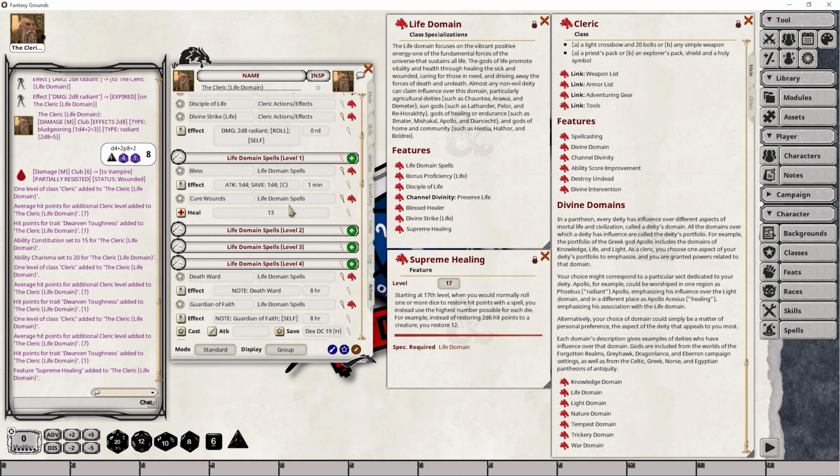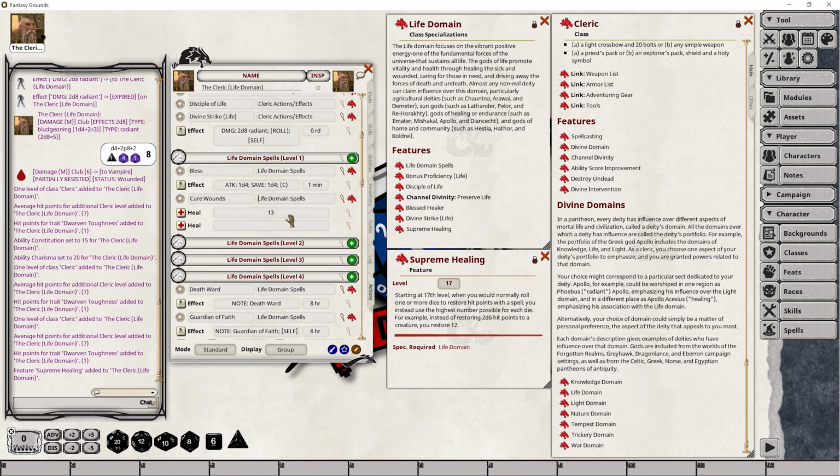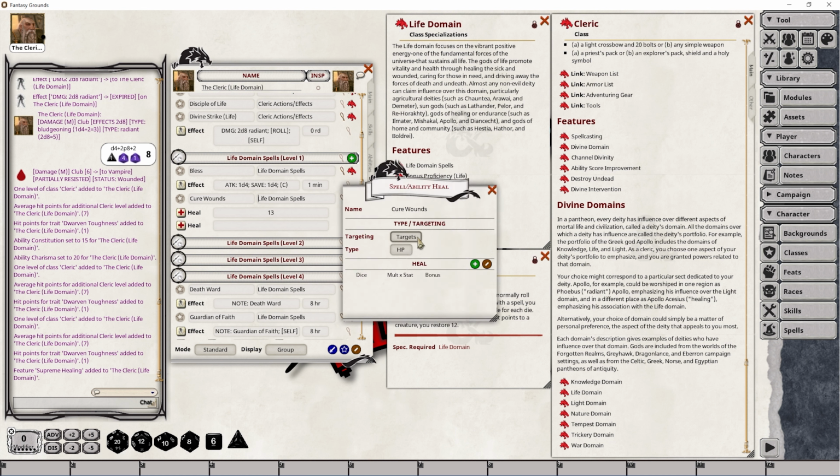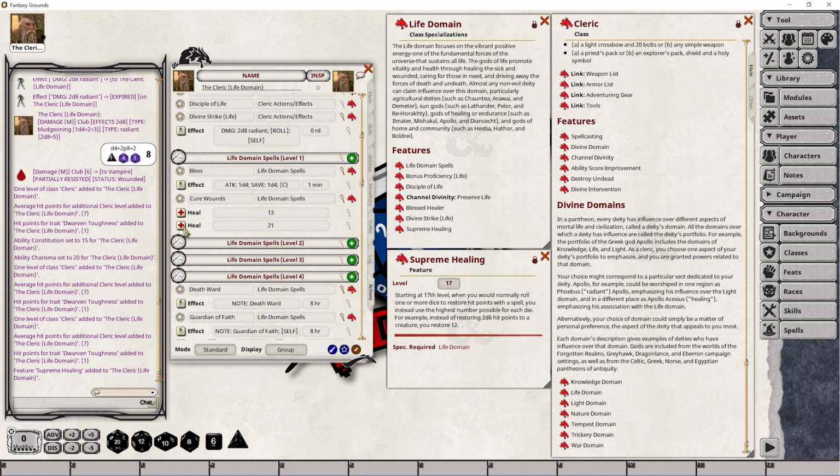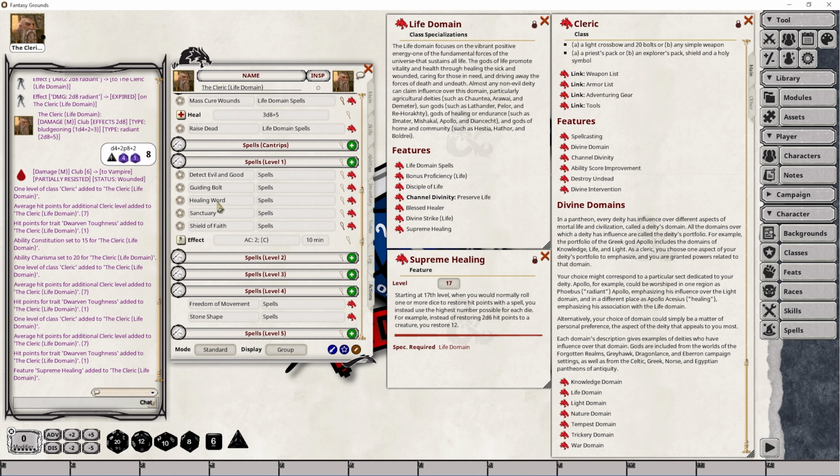I would recommend that you take advantage of this change at this level and go through and prep all of your spells to take into account any and all levels that you might theoretically decide to cast that spell at. So, as an example, if I were to consistently use this Cure Wounds as a level 2 spell, what I could do is simply make sure that 16 is here, and then make sure that base is there, and it's already preset for whenever I go through and cast this as level 2. I don't have to manipulate this in order to actually figure out what that is meant to be. It's already done, and you're going to want to do that for any of your healing spells, and it does not matter whether it's a domain spell or whether it's a spell that you have down here.